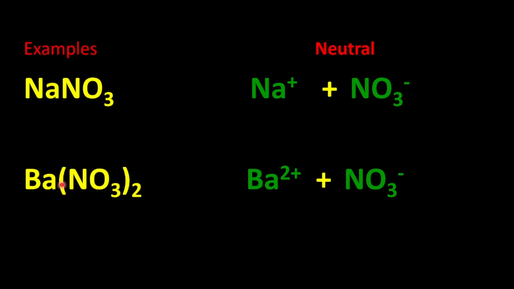Now let's look at Ba(NO3)2. So when they dissociate, you are getting Ba2+ and NO3-. How do we determine whether the solution will be basic, acidic, or neutral? From the cations that do not undergo hydrolysis, Ba2+ is part. And we also know that NO3- ions do not undergo hydrolysis. So you have this and that combining to give you a neutral solution.